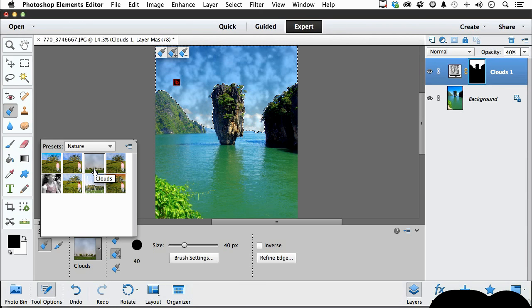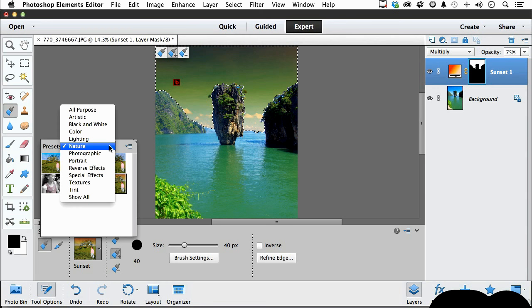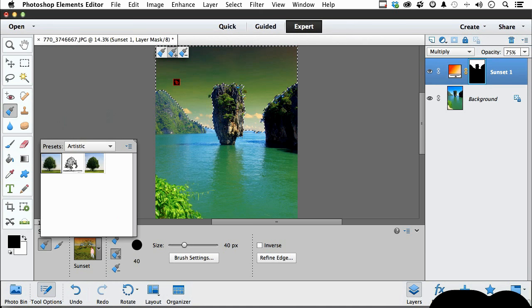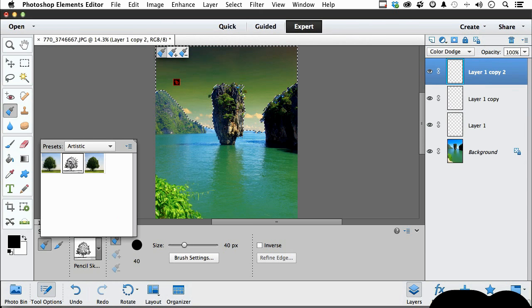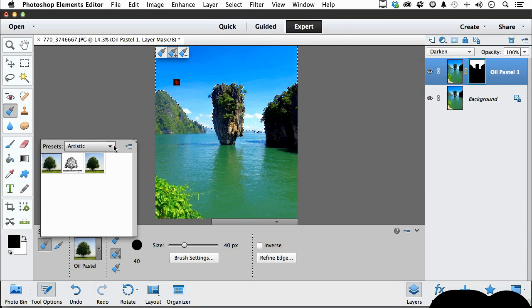That doesn't look that bad. We've got create a sunset. Interesting. If we come over here and click, you've got all kinds of things that you can try out. You go artistic on me. I don't know how that one's going to work, but let's see. Doesn't work at all. Come over here maybe to this one. Interesting what we can do.